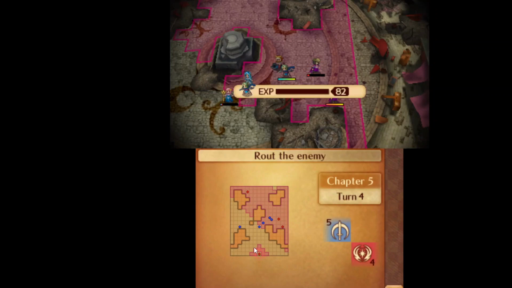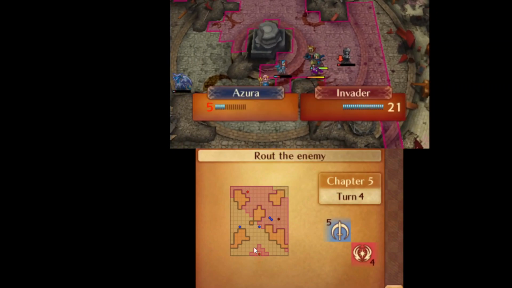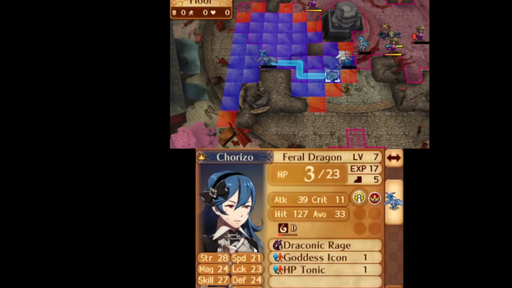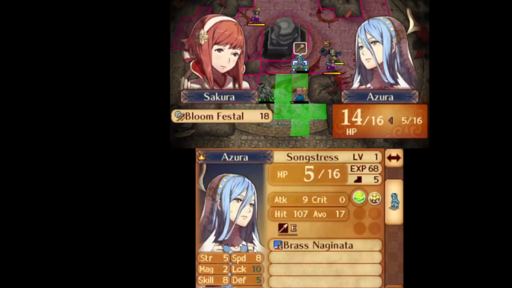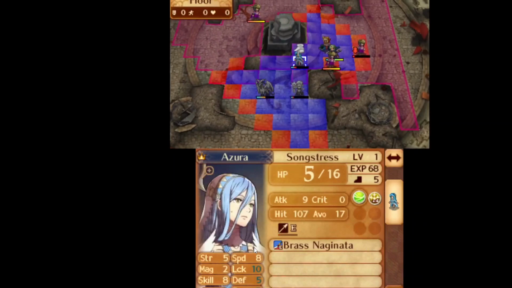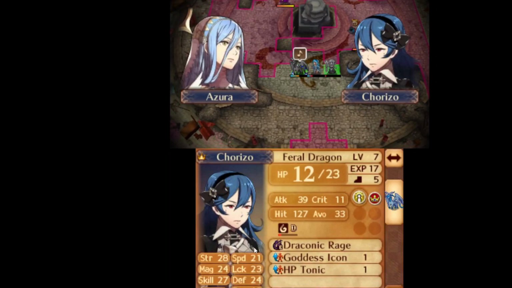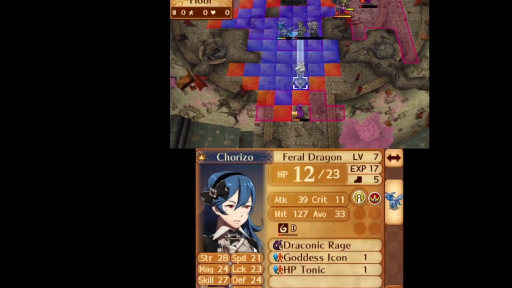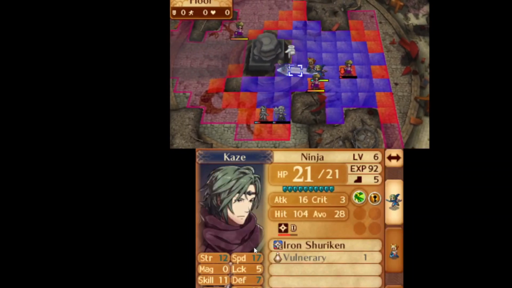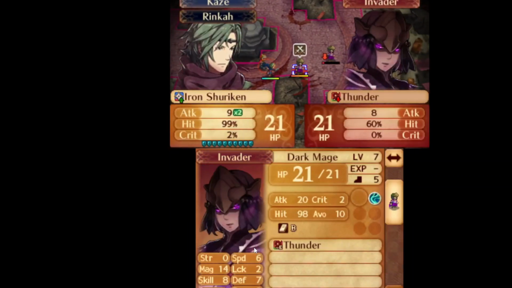Azura is also going to be taking her resident single hit from a mage. I also need to be able to get Kaze to that other side of the map to deal with that mage because Corrin's not going anywhere near it since he can't counter it. Or she can't counter it, sorry. So now, heal Corrin, dance, and I don't want to be in the range of the boss. He wouldn't kill, but why be in range if I can't counter?